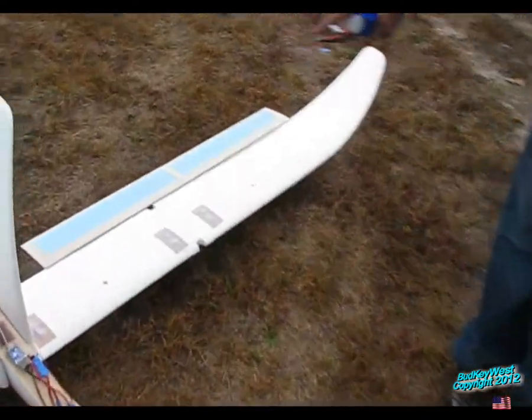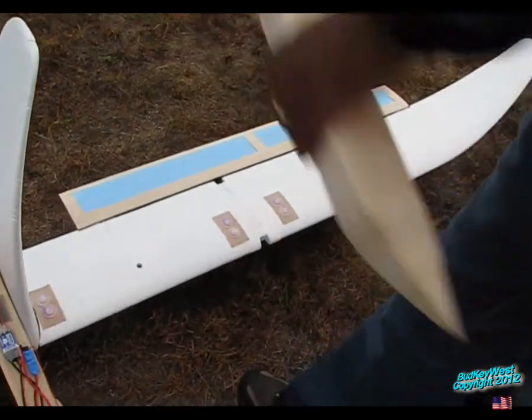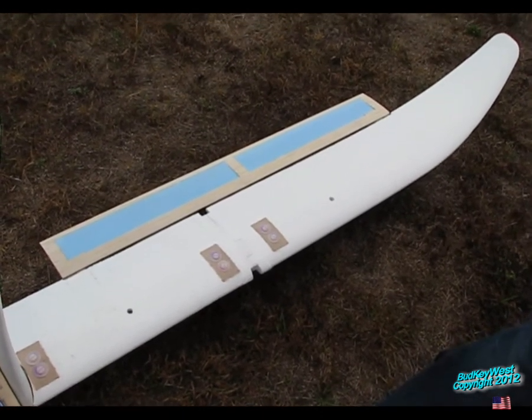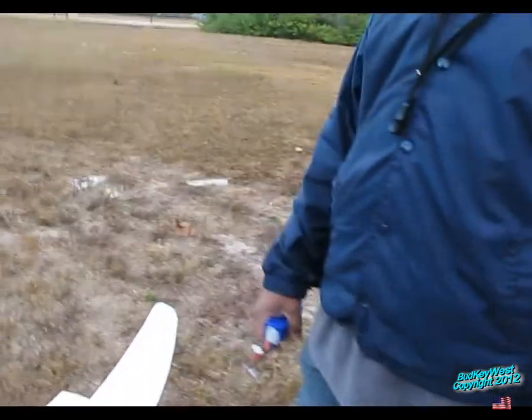I thought the 2 points as far as mounting the hinges was sufficient to take care of the flex, but apparently not. So obviously, they're not turning. And those are huge. But that's the stuff that comes with it. It's still going to flex a lot. You can see that. The wingspan and weight, it's way too much.